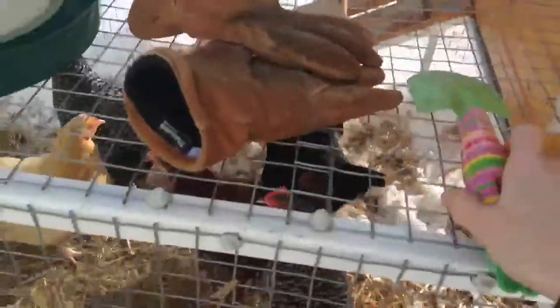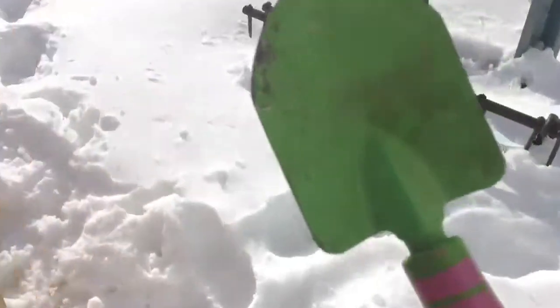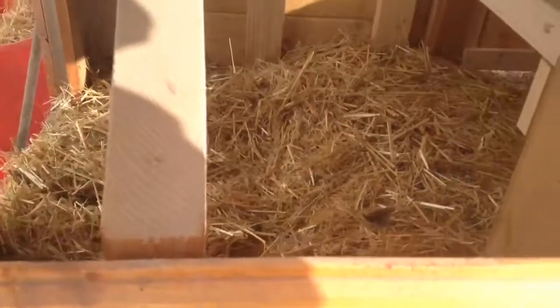Oh, and a bunch of water is getting in there. That's fine because I put bedding in them anyways. Just getting a little wet down there. So I'm just getting my shovel, and now I'm going to scoop the stuff that's in there down onto the main floor so that when I clean it out, I can just scoop it all out at the same time.